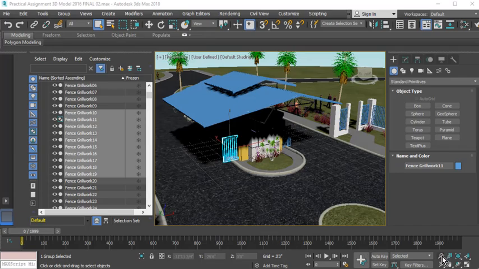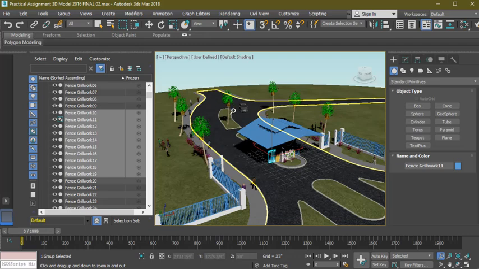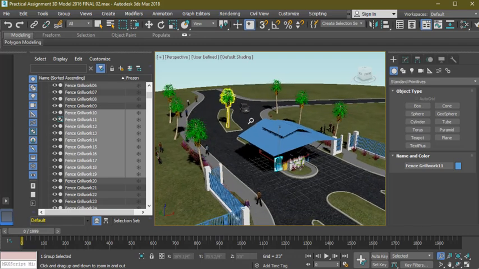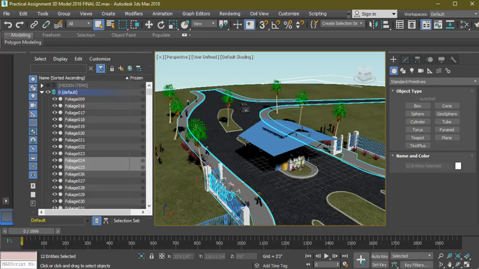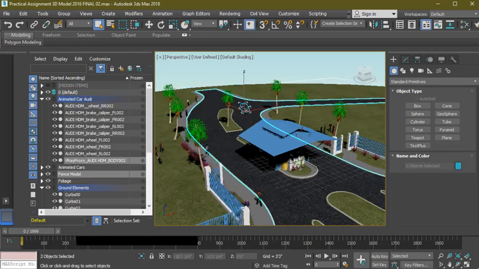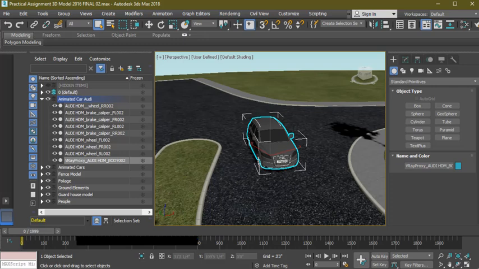Additionally, some of the objects located here are animated objects. Let's look at this car in the distance. If I go to my selection tool, click on this car, and to quickly zoom to that car, I will use my zoom extents tool, which is located here. So I click that, I will go right to the vehicle.